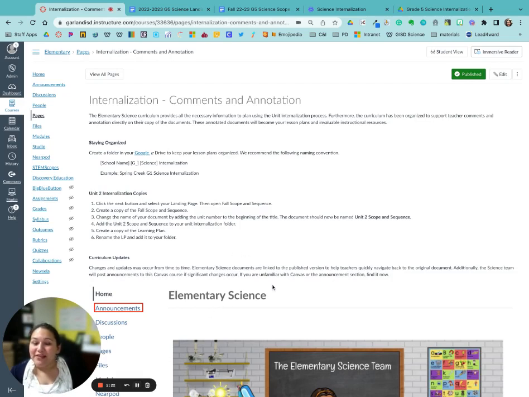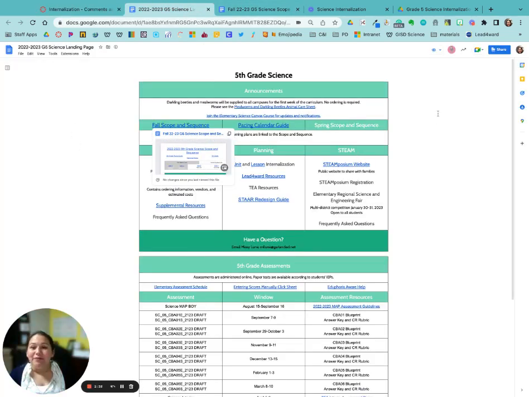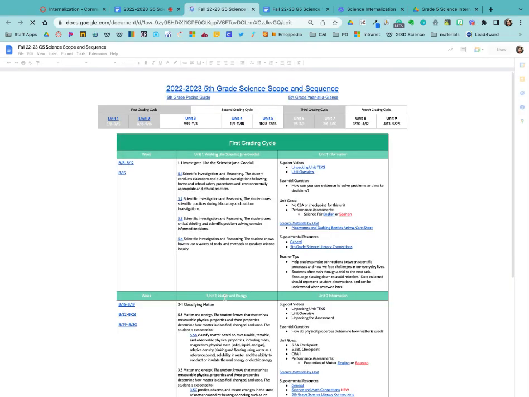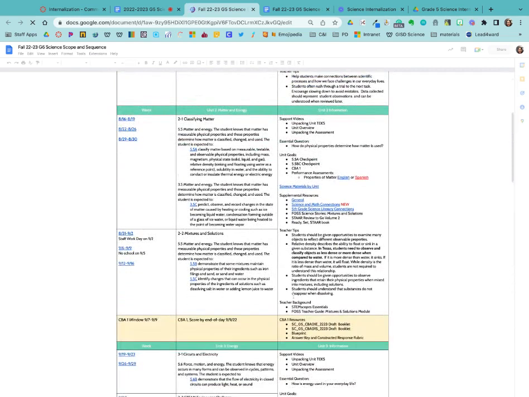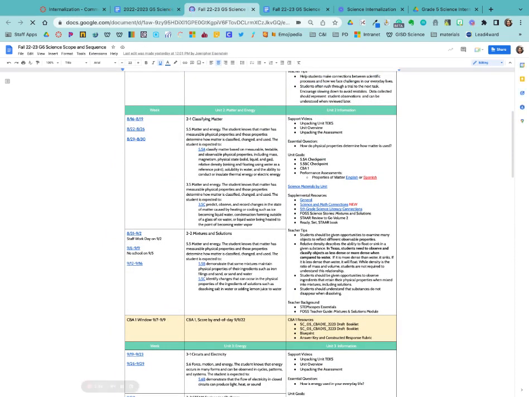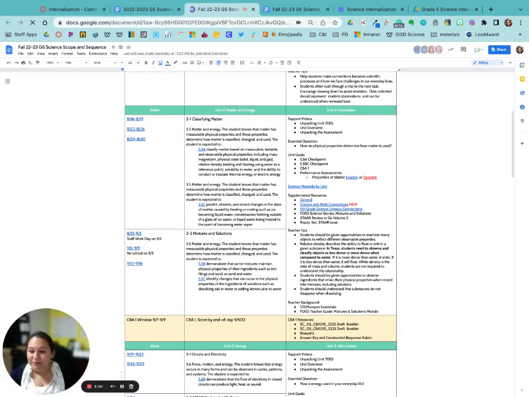As explained in this page, creating a copy allows us to add comments or annotate, to take out sections, or to modify as needed for my specific class. So we're going to create a copy of the scope and sequence, even if we've already made a copy in the past for Unit 1. We want to do that to make sure that we have the most recently updated scope and sequence information for the current unit. We are working ahead of you and maybe making changes to Unit 3 even now, so you do not want to just use the very first copy you've made.